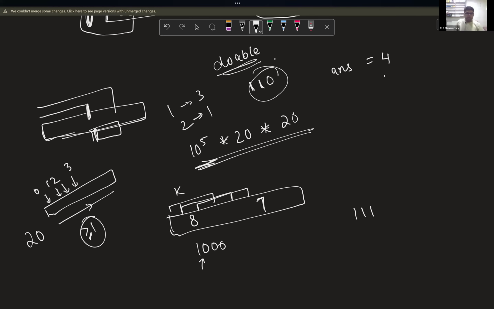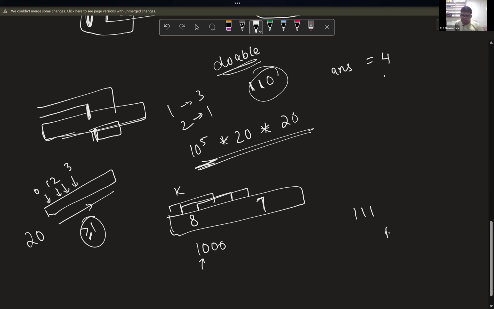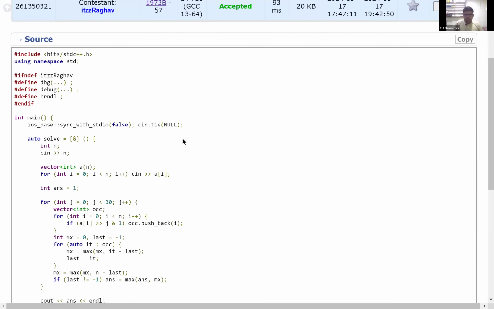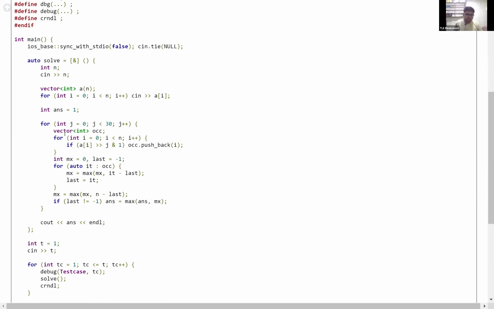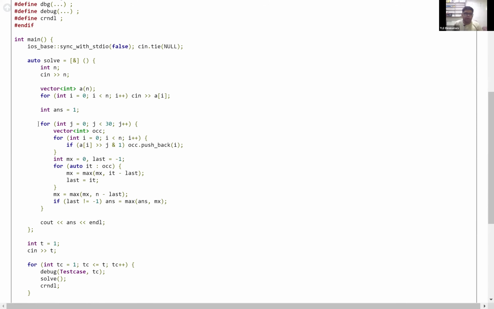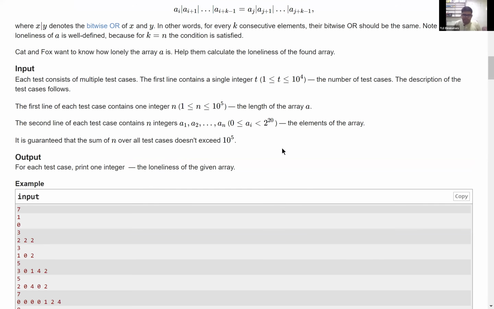Okay. So let's look at the code. By the way, the binary search approach will be very simple. Mine might not look that simple to some of you. So here I have been taking the inputs first, and after taking the inputs, I'm going over each and every bit. And during the contest, I again messed up here. It should have been 20, but I read this as 2 raised to the power 30.